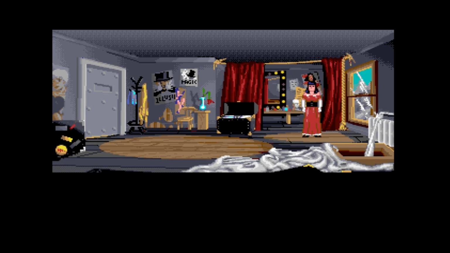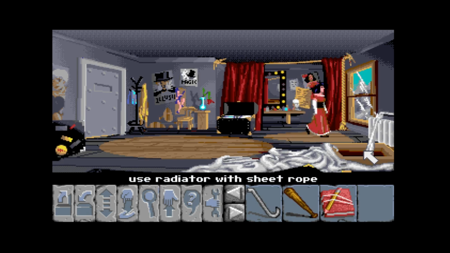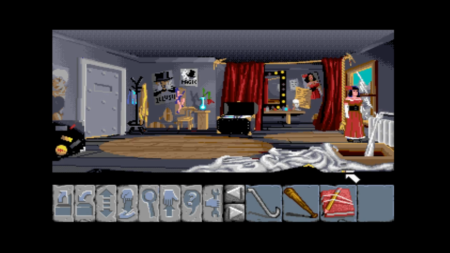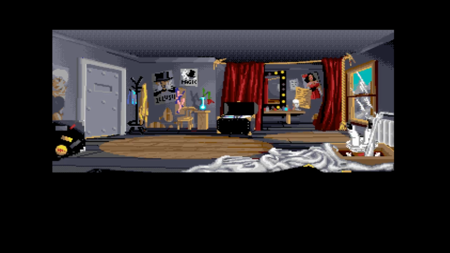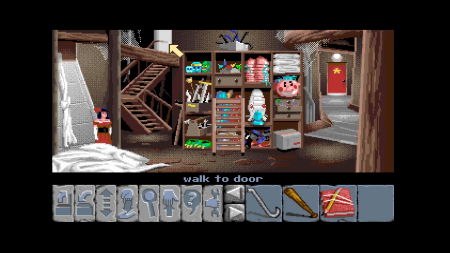I think I've read about 85, 90 items in total to find spread throughout the world, because you do find a lot of things and pick up and use them together. This did surprise me actually. It's very non-linear. You can pretty much tackle a lot of the puzzles at different times and do things out of order. It's quite well written in that sense, so you can't break the game by solving one puzzle first before another later on.